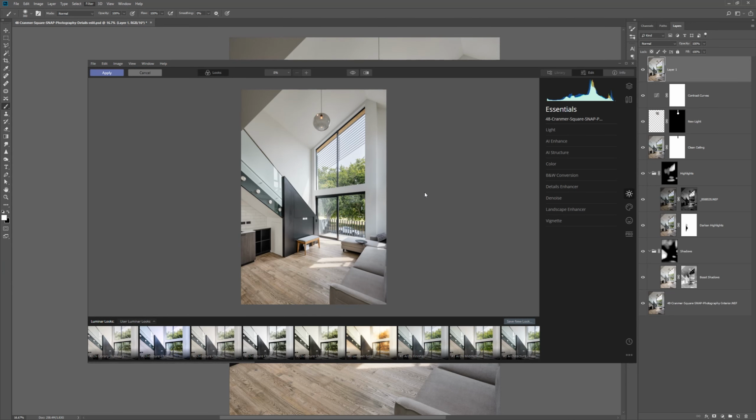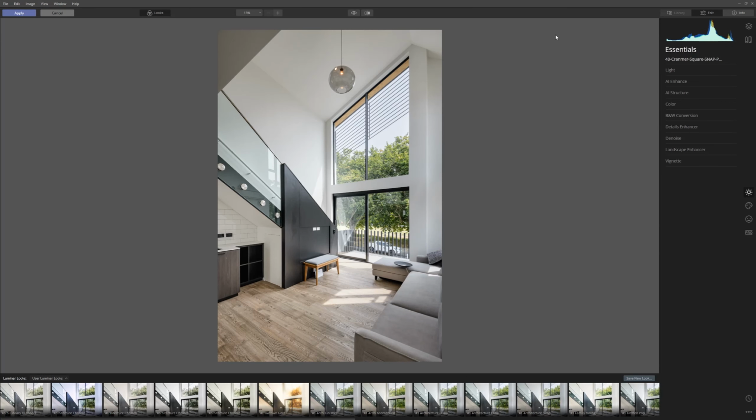And now your image is yours to work on within Luminar, and when you're finished, you can just apply that look. Ultimately, what I'm going to do is create a preset here, a little like I did in Lightroom, and just apply it to all of my images. And once you've done it once, you can use it on every photo you ever do. So let's make this full screen, and I'll show you some of the things that I like to do.